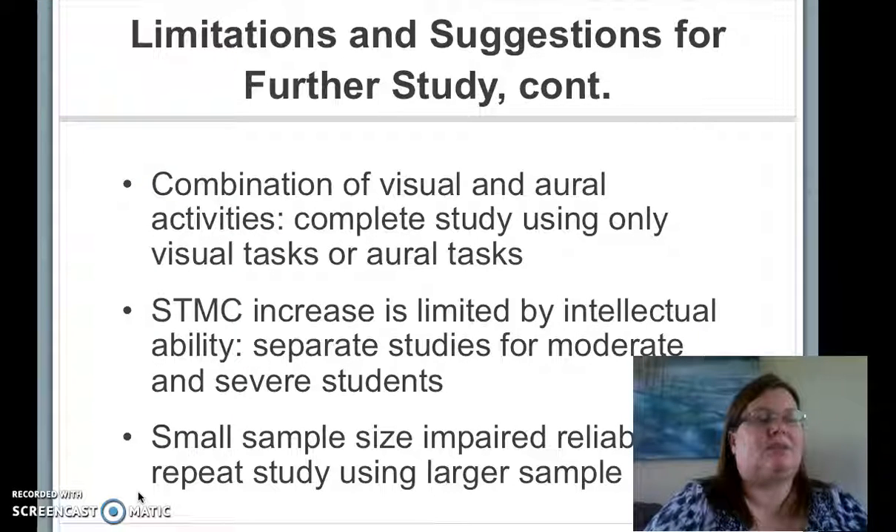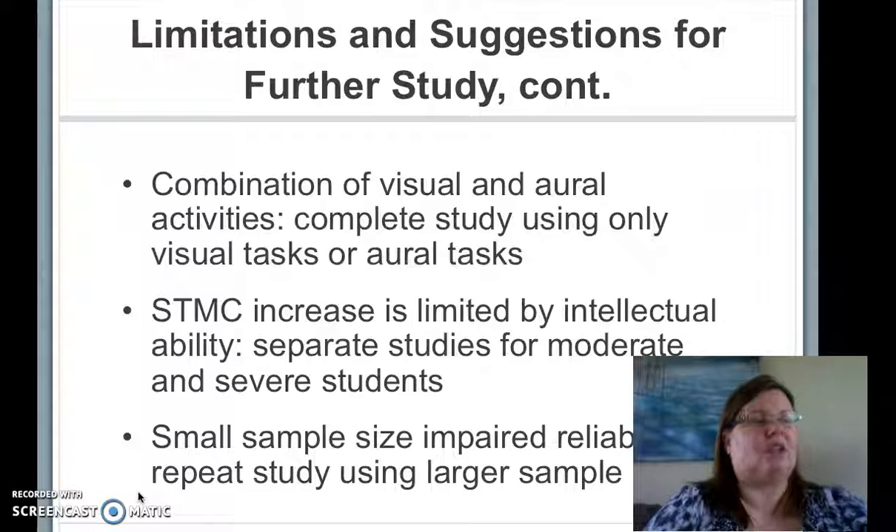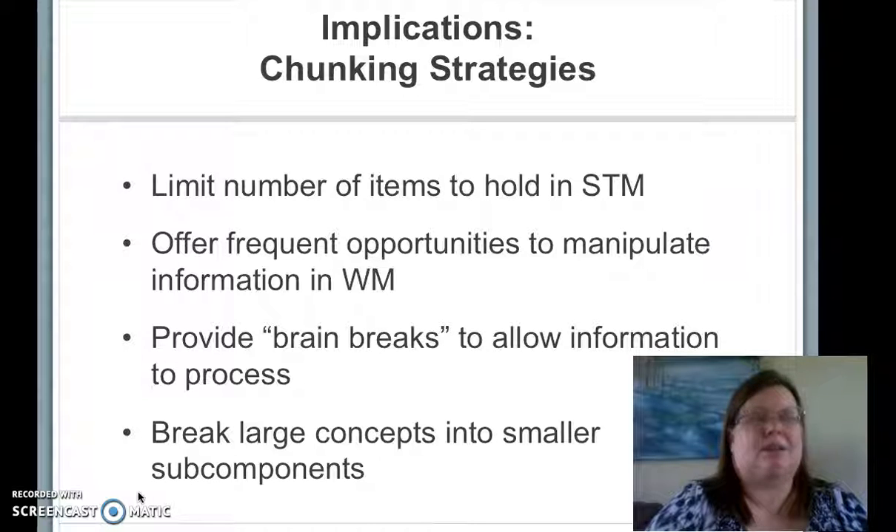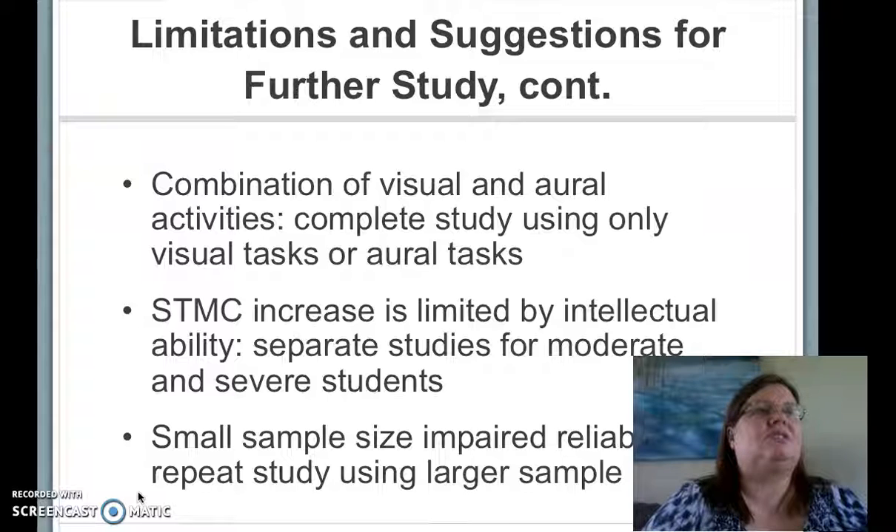An interesting potential influence on the results of this study is found in a study by Swanson from 2014. He noted that instruction focused on visual strategies lowered the overall short-term memory capacity of students with visual processing impairments. Likewise, focusing on verbal strategies decreased the overall short-term memory capacity of students with oral processing impairments. Swanson suggested that trying to overcome the impairment used up some of the memory capacity, limiting the overall capacity further.